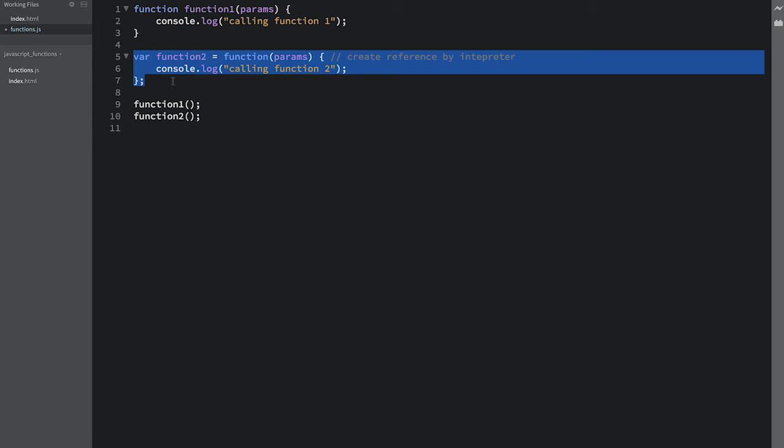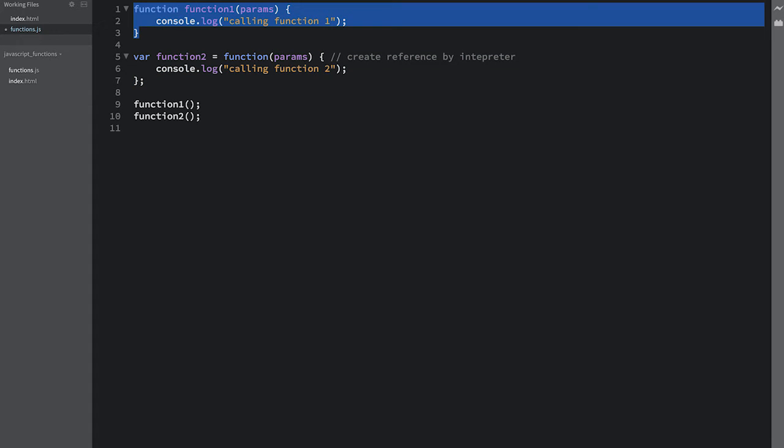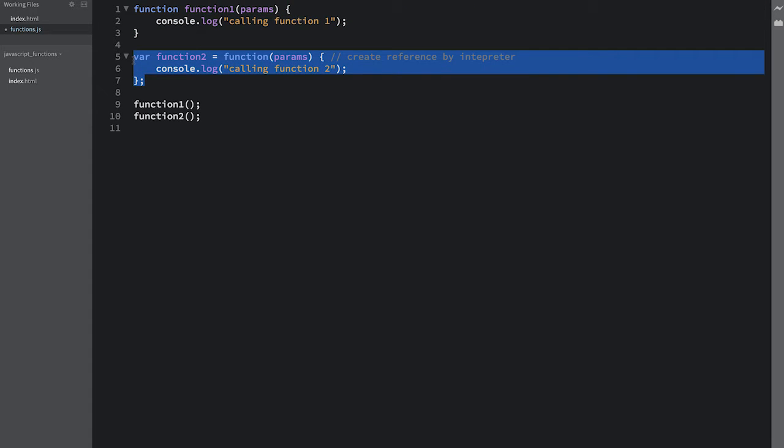Honestly, I kind of got in the habit early on of doing it this way all the time, always. And so that's what I typically do. But again, if you're concerned about performance, you can use the regular function definition. There's really no reason other than just personal preference to do it this way.